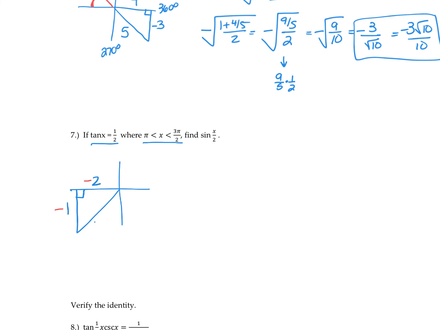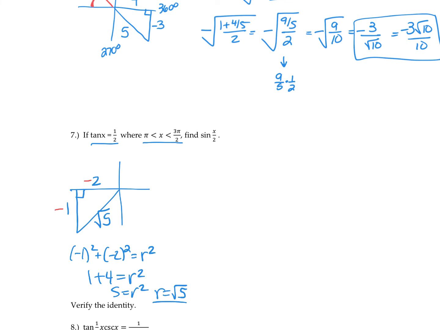But both of my x and y are going to be negative, and my hypotenuse is going to be root 5. And I would get root 5 by doing -1 squared plus -2 squared equals r squared, or h squared or c squared, however you want to label that hypotenuse. So I'm going to have 1 plus 4 equals r squared, 5 equals r squared, so r equals square root of 5. And now r is always going to be positive, so I don't have to worry about the plus or minus.